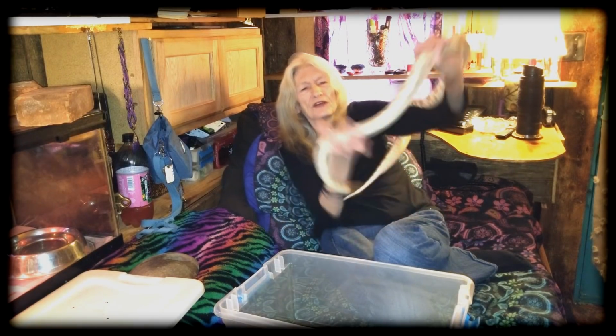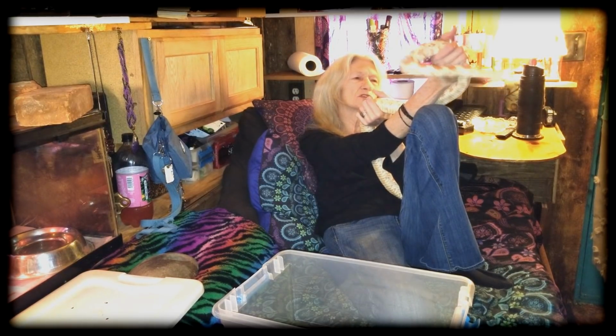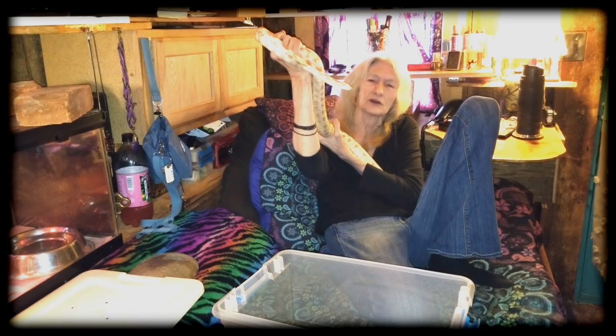My snake enclosures aren't their homes. It's their safe place. It's their quiet, resting place. It's a place they can rely on for security. They like to come out. They focus on me when they're out because they know they can be safe with me. So there are a lot of different issues to consider when you're raising snakes. The first one is you've got to learn to think like a snake if you want to be successful at it. And you really do. You have to learn to think like they do. See things from their point of view instead of your own point of view. Because this isn't about you, it's about them.